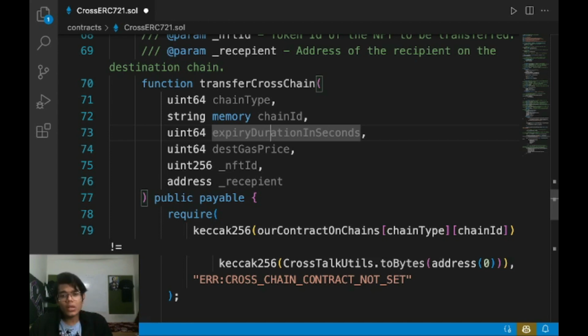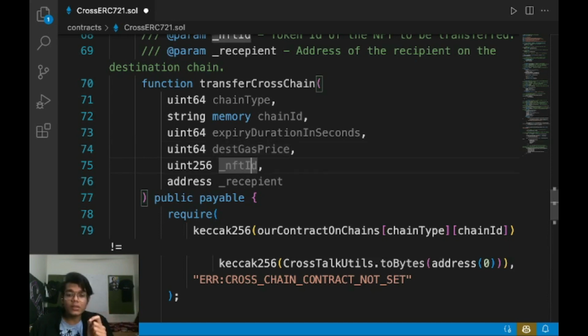So we are not looking to work with this particular variable, and we will initialize it with a big number, like a million seconds, so that it won't cause any issues while testing. Next, we have the destination gas price. The gas price varies from time to time for every chain.